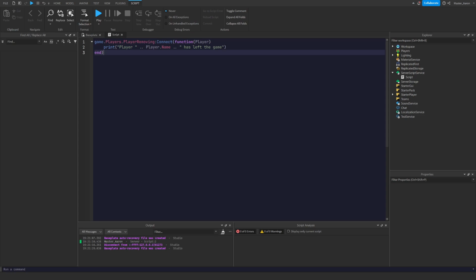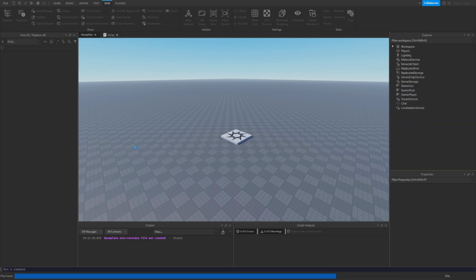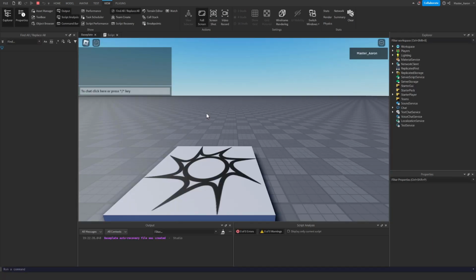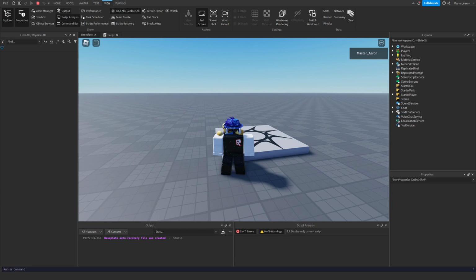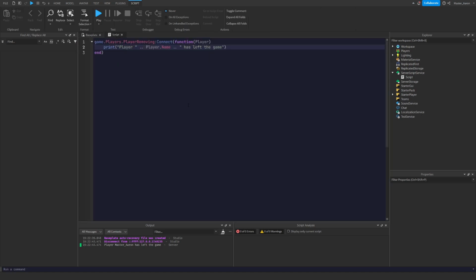So I'm basically combining three strings here. The first one is player, then the player's name, and then "has left the game." So if I join and then I leave the game, it'll say player master_Aaron has left the game.